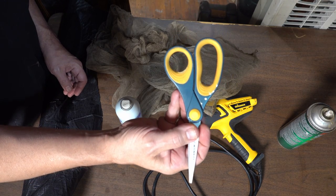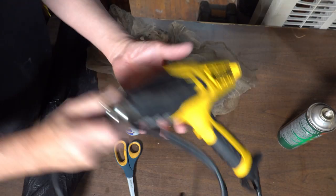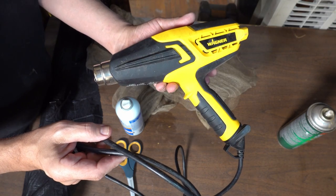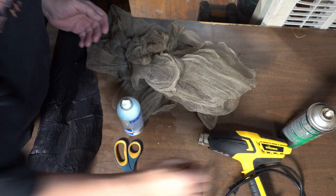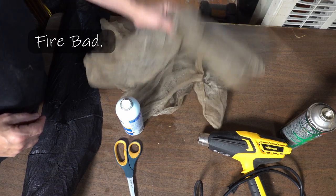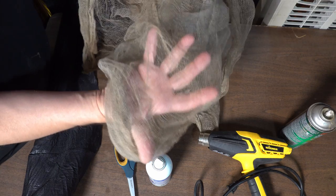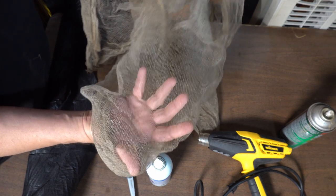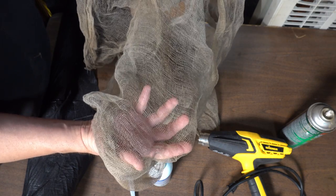Scissors — if you've never seen scissors before, you're probably watching the wrong channel. Heat gun: I use a heat gun instead of a propane torch, primarily because open flame inside the house is generally frowned on. Also, open flame will tend to burn this material. So if you're doing touch-ups when it's on the skeleton, you want to avoid open flame.